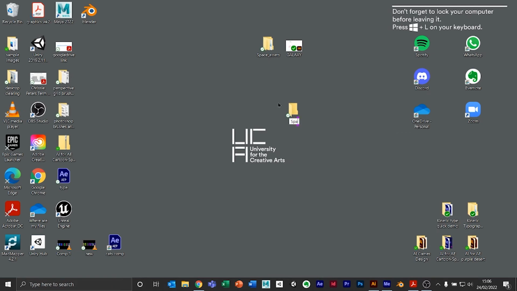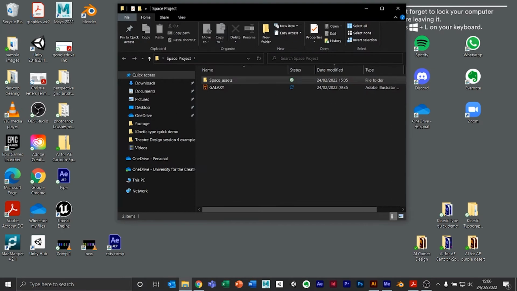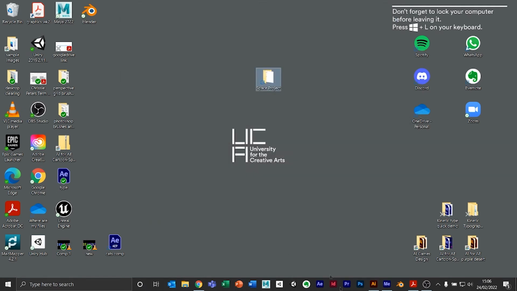I'm going to call mine Space Project. And then I'm going to put all my stuff in it. So there's my assets and there's my galaxy. And now when I set up my project in After Effects, I'll be able to use this folder and everything will get stored within there. Okay, so next I'm going to open After Effects.